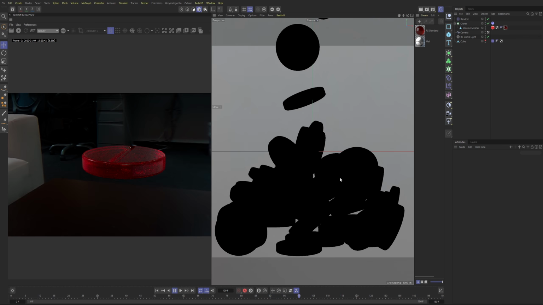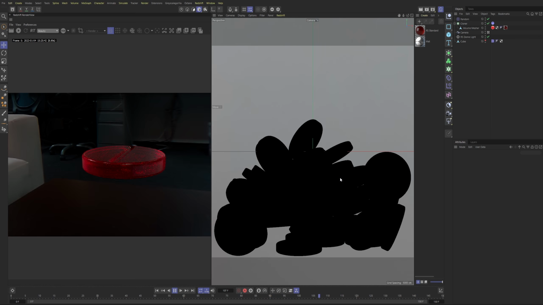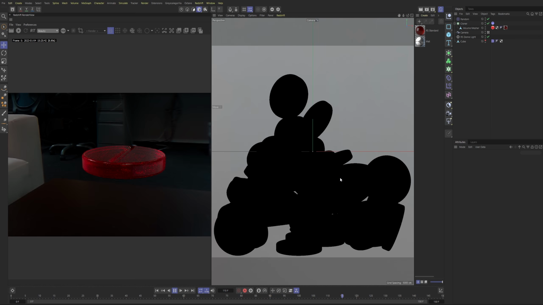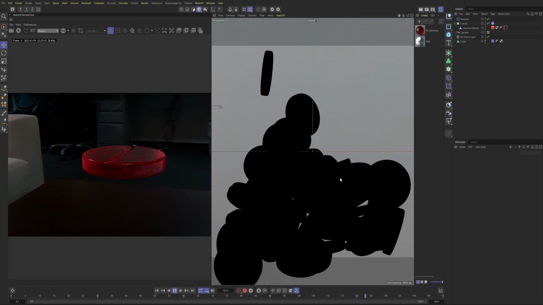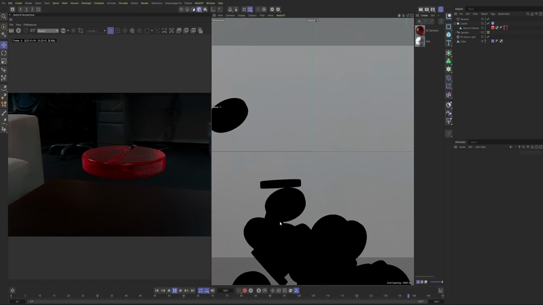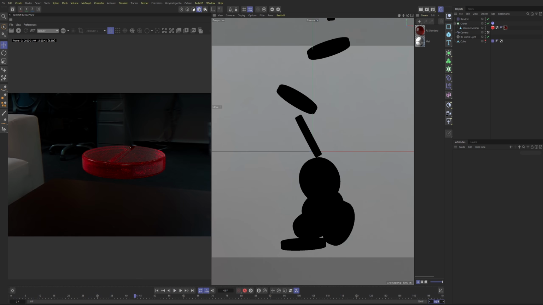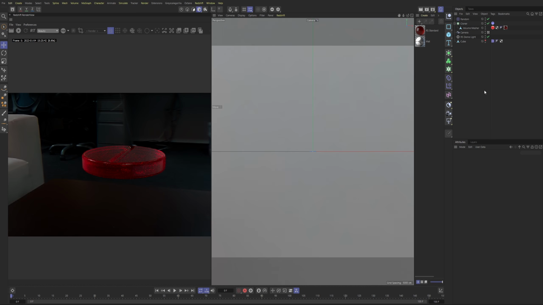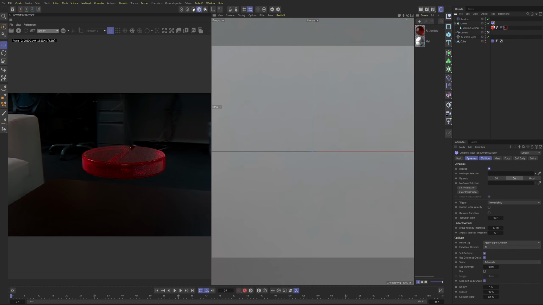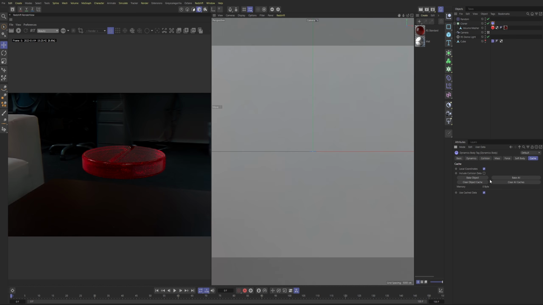Bear in mind, the thing with these simulations is that every little rotation that you make, every little change will ultimately affect the look of your sim. And just like that, this is gone now, but it falls off the frame, so it's fine. Let's increase this to maybe 155 frames, just to be sure that is going to go. And now, if you're happy with that, you can head to cache here and just bake all.